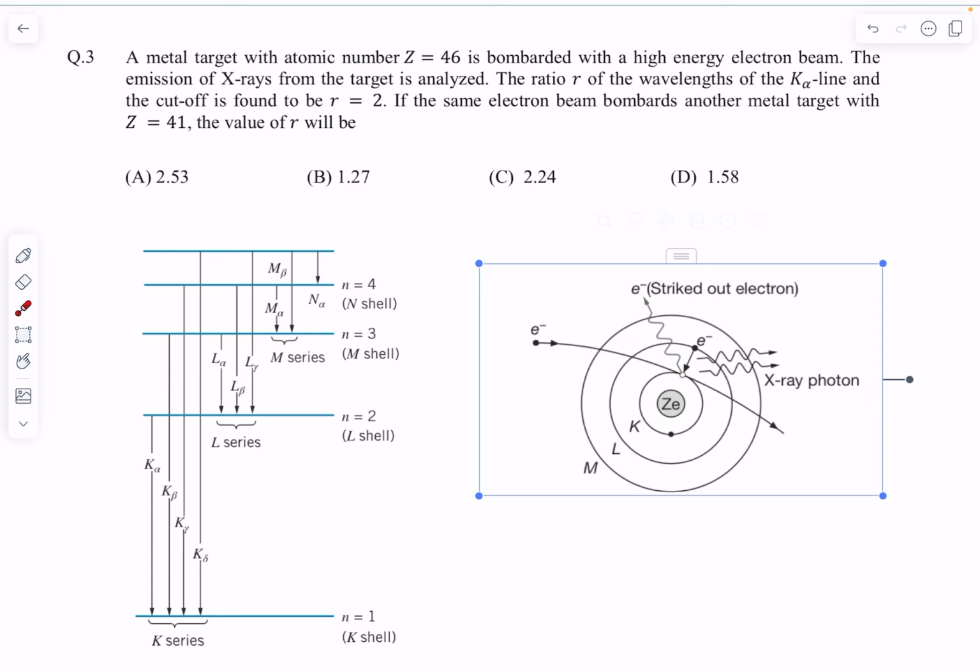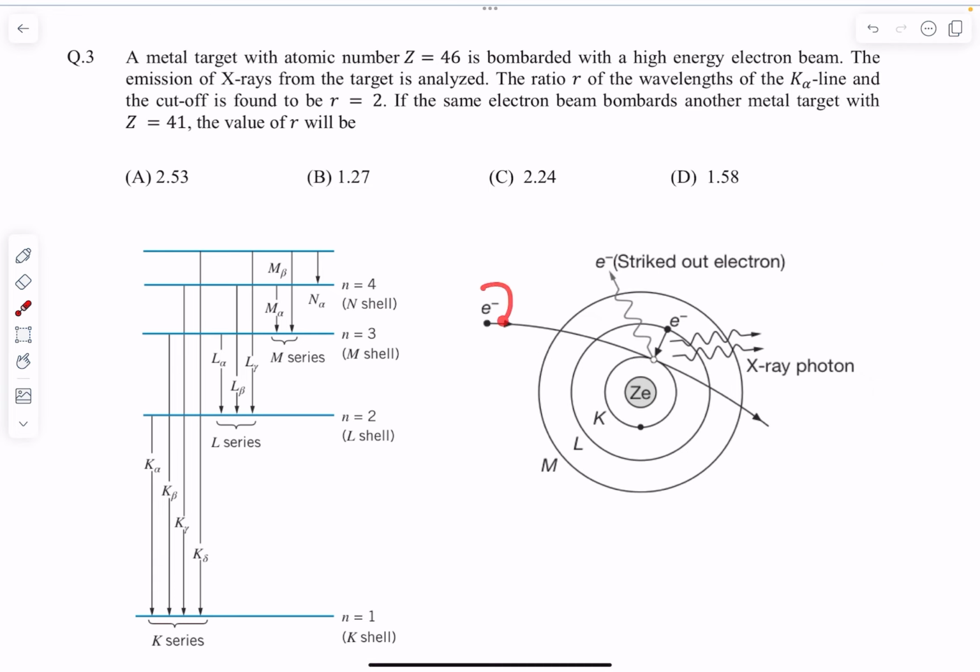In this situation, guys, we fire high energy electrons at a metal target. Let's say this is the atom of the metal and this is the K shell. Here there are 2 electrons, 1s1 and 1s2, and then this is the L subshell and this is the M subshell. There could be a lot of possibilities in this case. One possibility is that the electron crosses the atom of the metal. It leaves with some kinetic energy K dash, which is less than the initial kinetic energy.